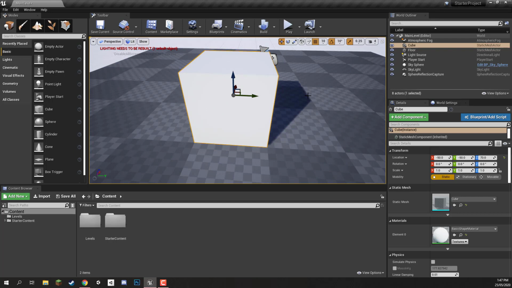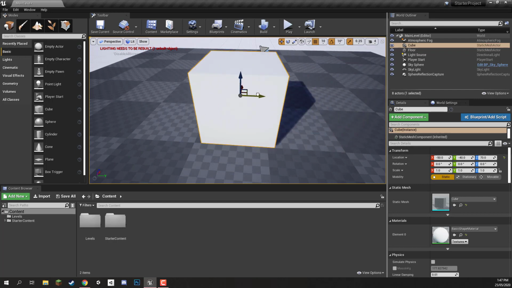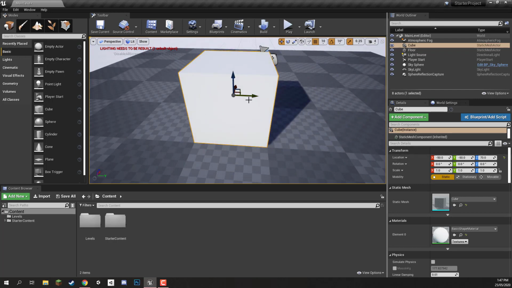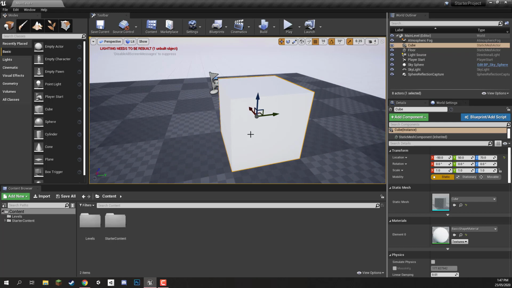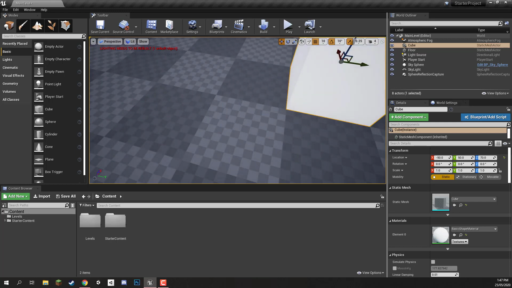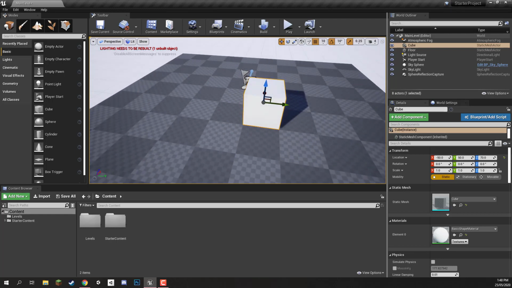So if we move this cube here 100 units to the right, as you can see, we're on -50. Then over here, we're on -50 here. Then we move it here, we're on +50. So that was a 100 unit difference, and inside of Unreal, that is equivalent to 1 meter. So this cube right here is a 1 by 1 by 1 meter cube, and each tile here is 1 meter by 1 meter. That's around 3 feet.